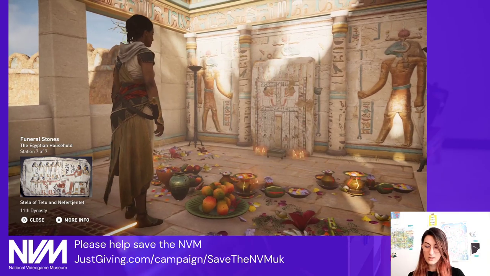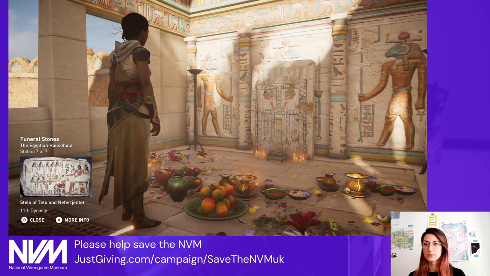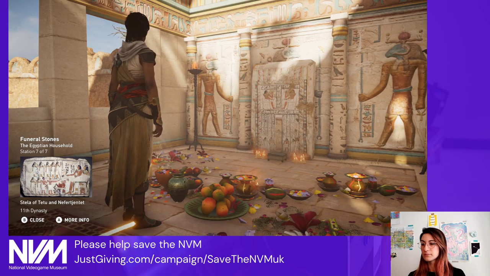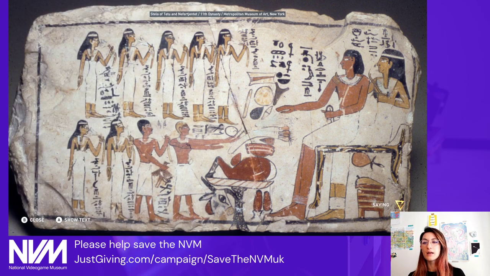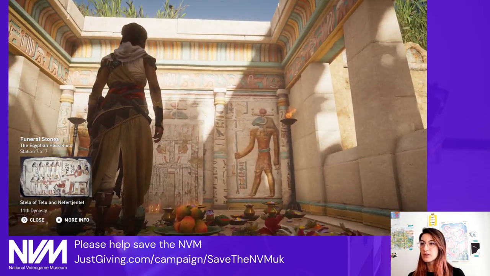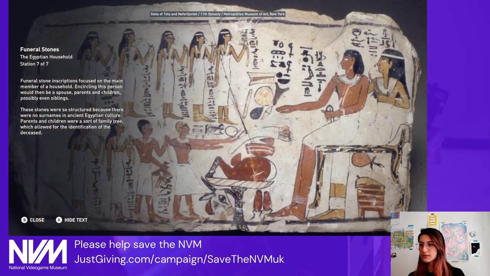It's a funeral stone with inscriptions focused on the main member of a household. Encircling this person on the stone would be a spouse, parents, and children, possibly even siblings. These stones were so structured because there were no surnames in ancient Egyptian culture. Parents and children were a sort of family tree, which allowed for the identification of the deceased. So you can figure out who someone was based on the family tree. Okay, well, that's sort of similar today. I guess there are offerings maybe down here as well.